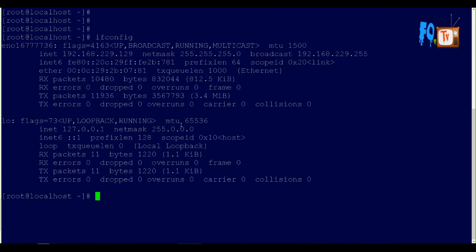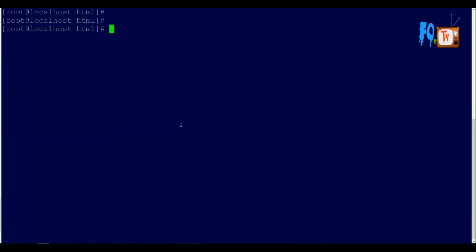What you have to do here is go to cd /var/www/html and dump all the packages here in the HTML directory. Now add the firewall rule: firewall-cmd --permanent --add-service=http. So I'm enabling my HTTP service to be accessed from a remote machine.